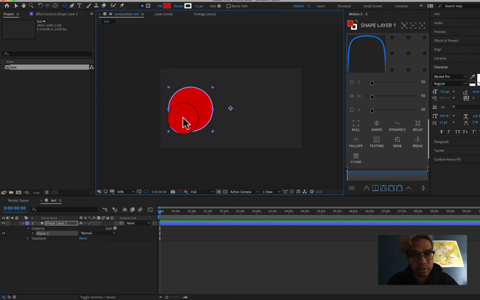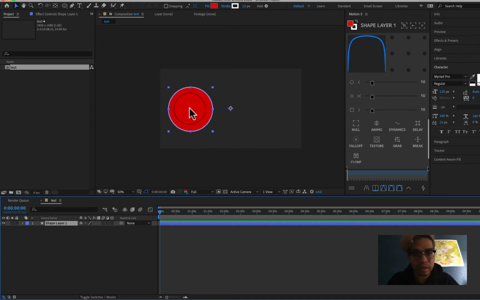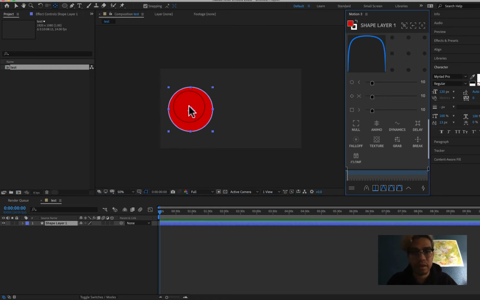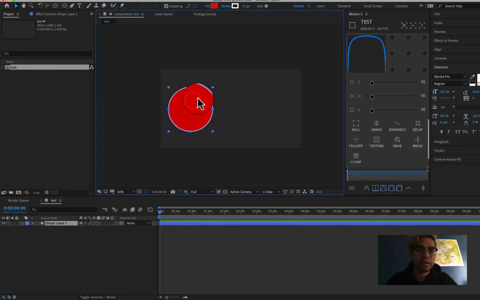So you see how I made that, and you see how the anchor point is like over here and not in the center. Isn't it annoying to have to go here and then drag it so that it's kind of in the middle? Or you can hold down Command or Control and double click on that to do that. Or you can snap to do it like that, right? Or you can have Motion and just click one button right there and it automatically centers the anchor point for me. Now keep in mind this works really well with shape layers, but it tends to not do well with layers like PNGs that have transparency in it. So just keep in mind, this works really well with just shape layers.